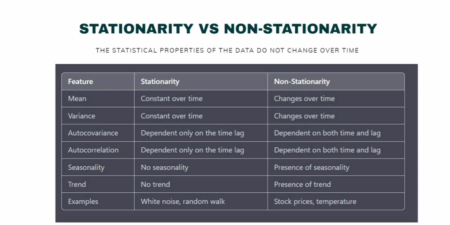In contrast, non-stationary time series can be more difficult to model and predict accurately because their statistical properties change over time. For example, a non-stationary time series may exhibit trends, cycles, or seasonal patterns, which can make it difficult to identify the underlying patterns in the data. Therefore, identifying whether a time series is stationary or non-stationary is an important step in time series analysis.